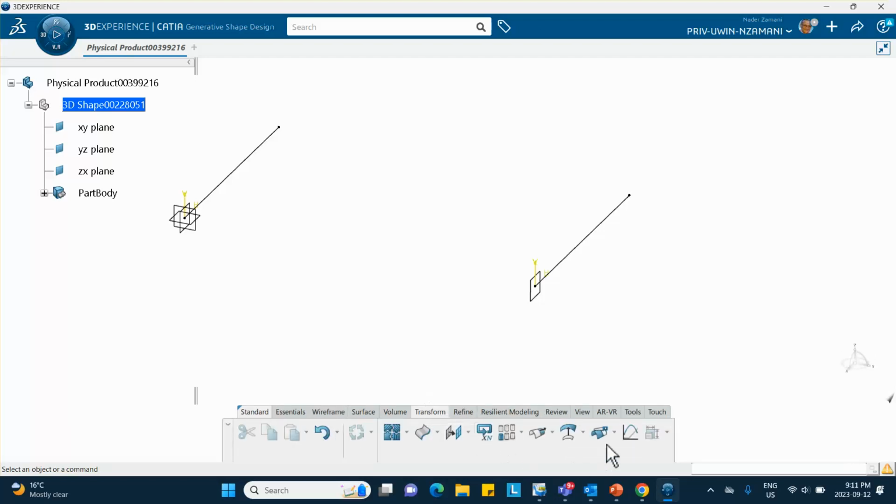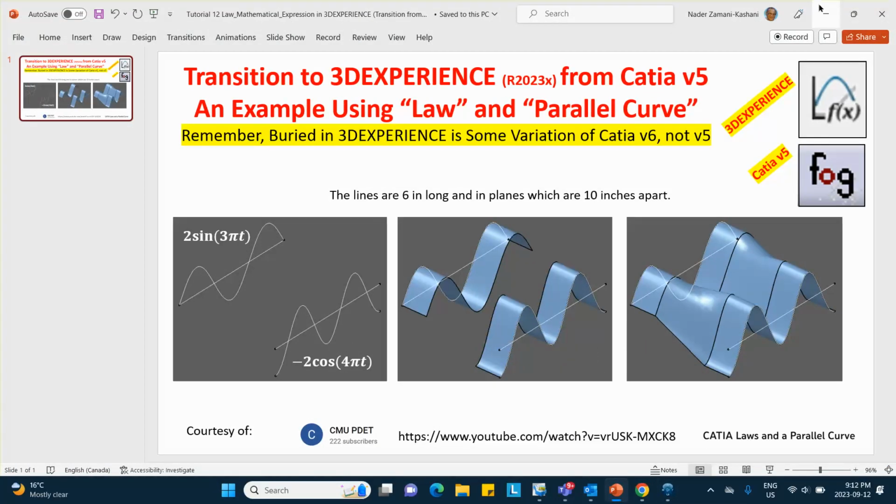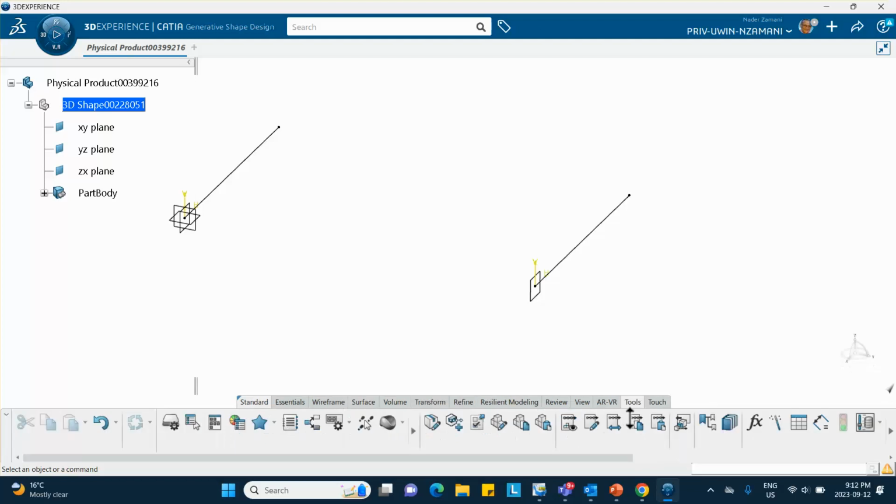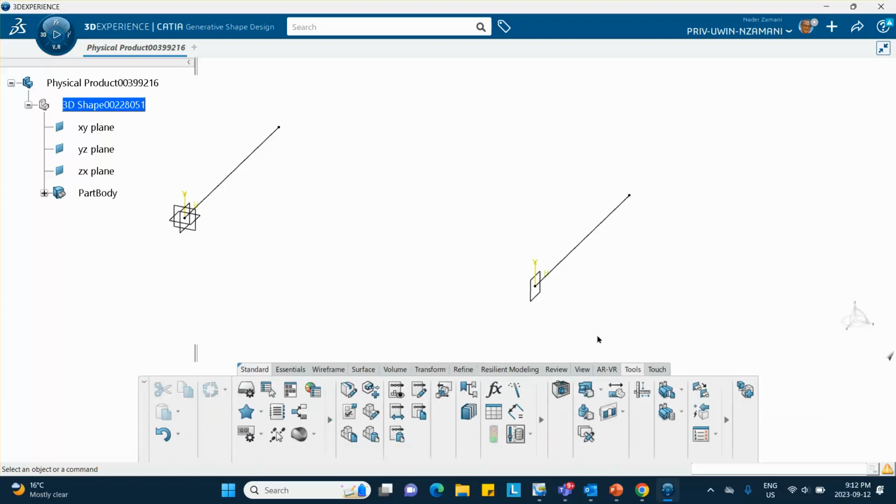Now that is not what I have here. So this is a law, but it's not the one that allows me to write formulas. So you go to tools. Now when you go to tools, incidentally, let me make this bigger so that they all fit here. When you go to tools, you don't see that law.